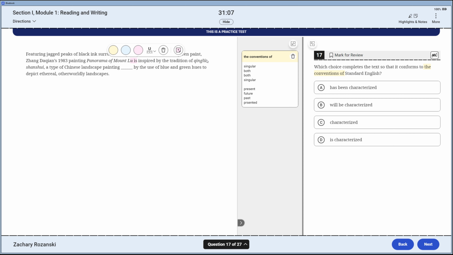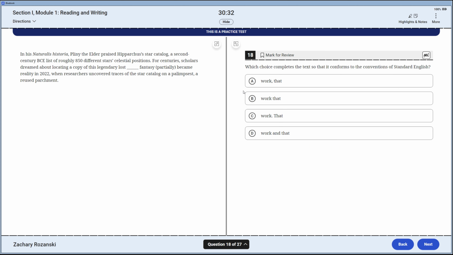This 'is inspired' means that I have an independent clause over here, because I see no subordinating conjunction or anything of the sort. Then I see another potential subject, and I say potential because if I were to choose this A or this D, I would have these two complete sentences joined by just a comma, which is absolutely offensive. Even though C was in the past, this was actually a neither, because 'characterized' can be a past participle, and that's what I want here, right? I can imagine 'that is characterized by the use of.' This is a reduced participial phrase.